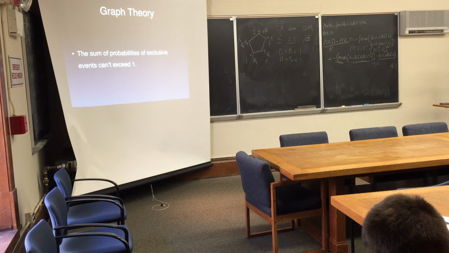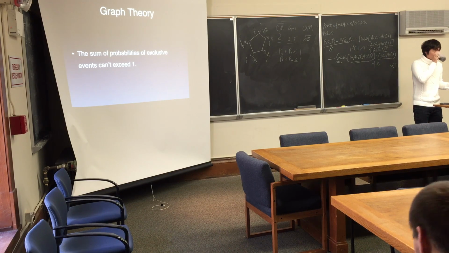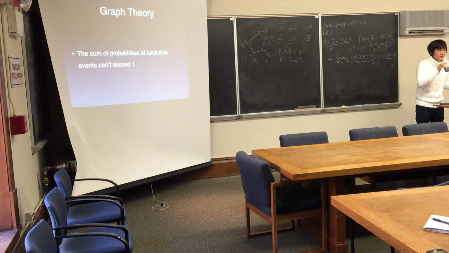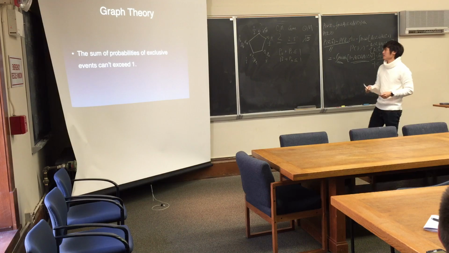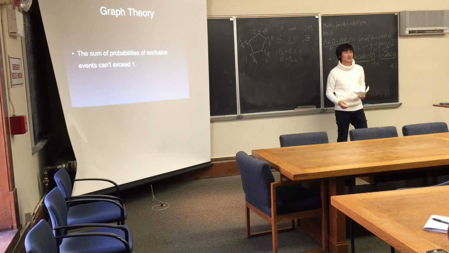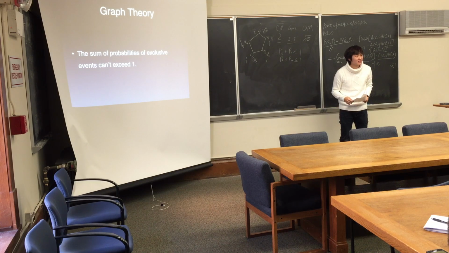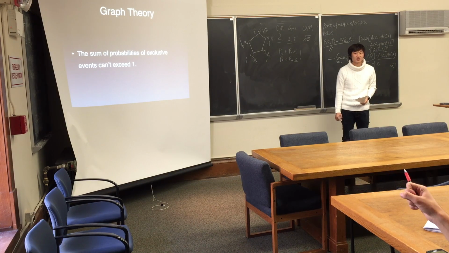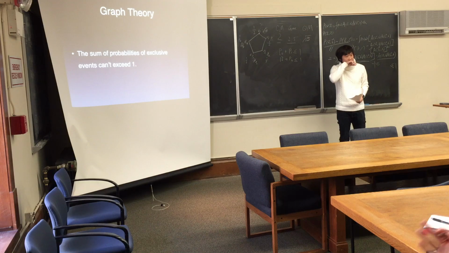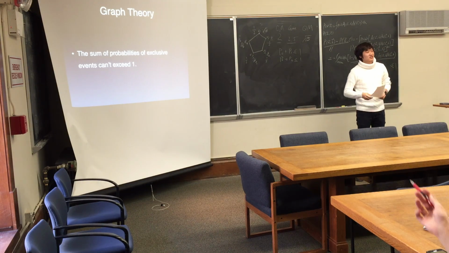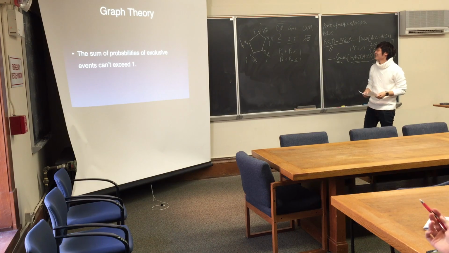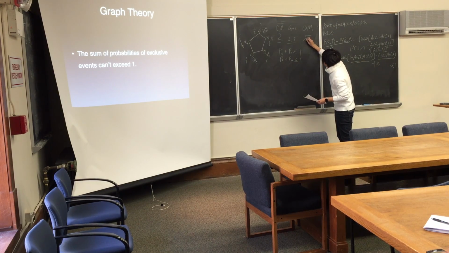But having P0 and P1 both not 0 means they're not exclusive in the classical sense. Classical means you have consecutive ones and zeros going around. But now I don't know what quantum mechanical means. Also, it's not clear to me that you can always just put 1 half at every vertex no matter what graph you give me. That won't be true. It's all subject to what edges you have. If you add an edge between V0 and V2, then you couldn't have 1 half at all 3 of them. Oh, of course, because now V0 and V2 are adjacent. Gotcha.